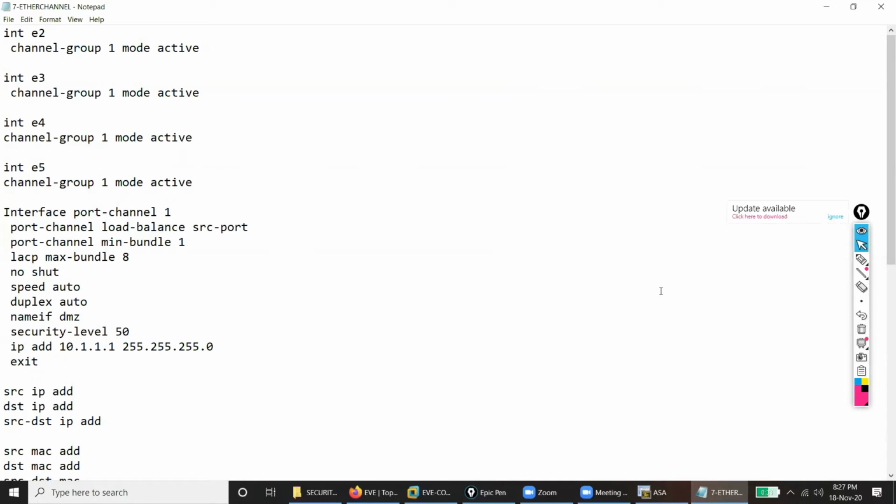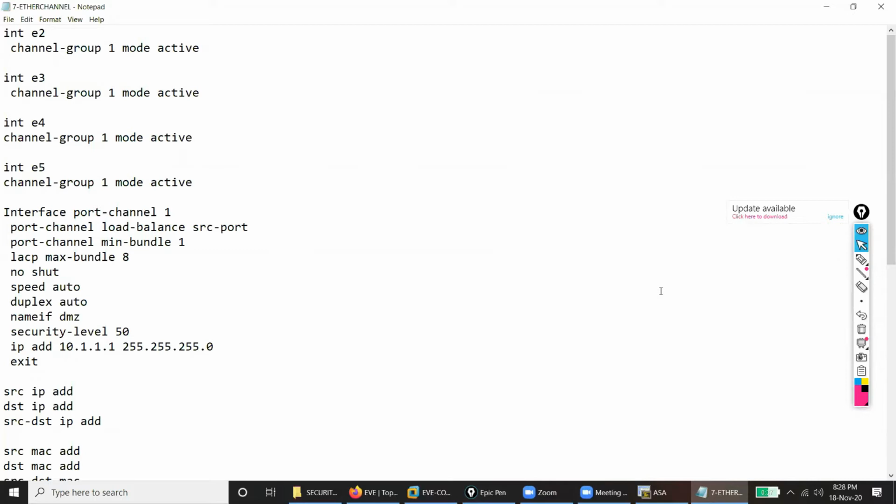No, not like that. If you are making an EtherChannel bundle of 2 links, both links should have the same speed. So speed, and duplex setting: if it is full duplex, both of them should be in full duplex mode.